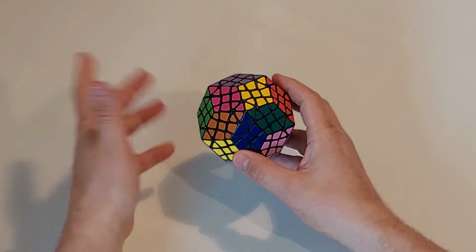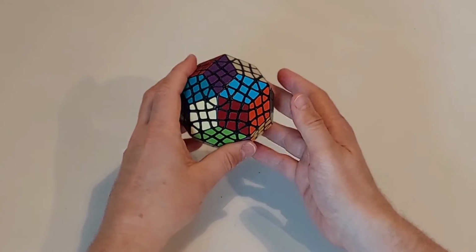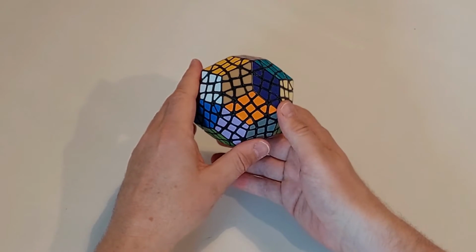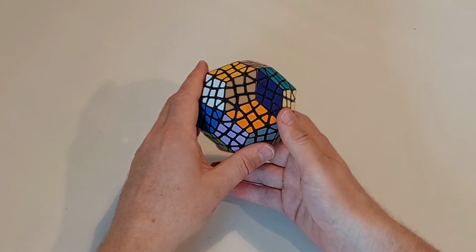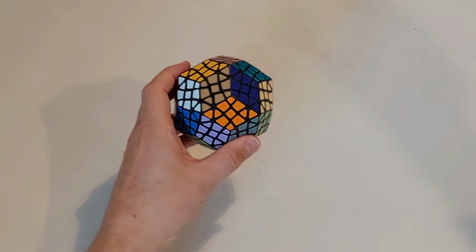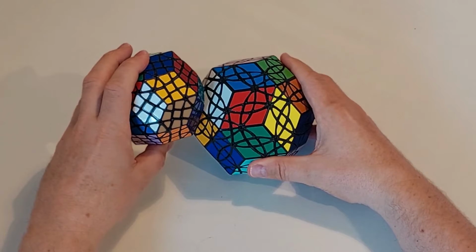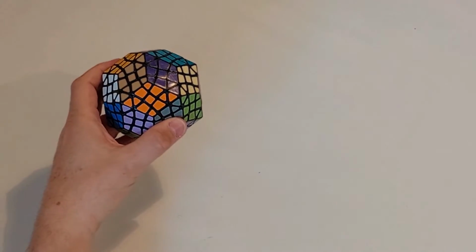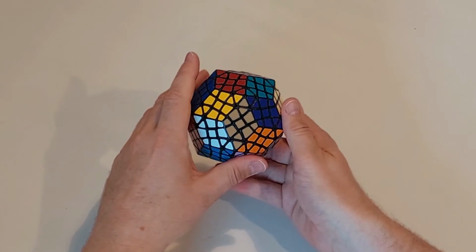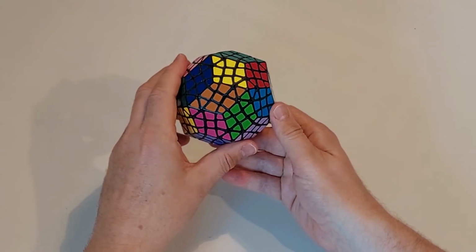Now, I'd mentioned earlier there was the fourth puzzle, I suppose. I had to look up what I'd actually bought. This one is called the Pallanite gem. It's similar to the Vestanite gem in that it is a rhombic tricontahedron. Here's the Vestanite. You can see they both have faces that are rhombuses and they both have 30 faces. The reason, looking at it now, that I went for the Pallanite gem, why would I go for two that seem pretty similar, is this is a shape mod of the Radiolarian 3.